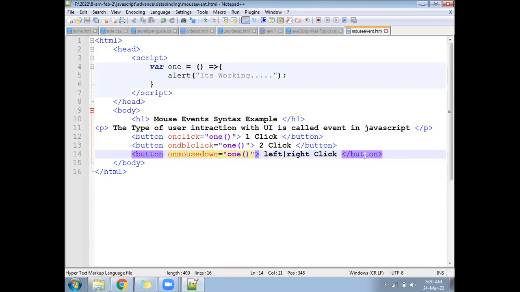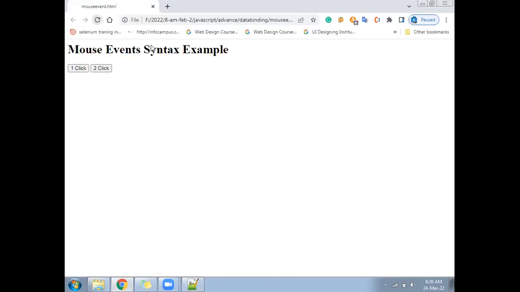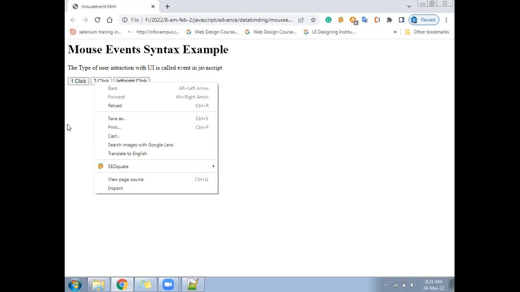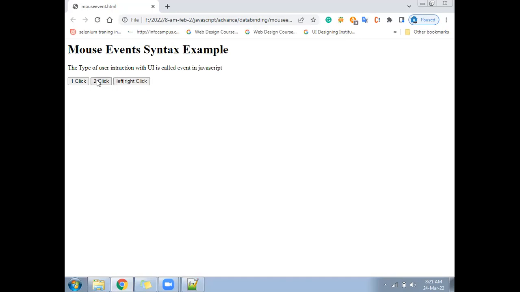Save it and again we'll check how it is happening. On mouse down. So here, when we do the left click, it happens. Do the right click, it also happens. In another place, if you do the right click, something else will appear. You can see here, in the second button, I did a right click and some other options are coming. But in this one, left click does something and right click does something else. The default right click options like copy will not come here.